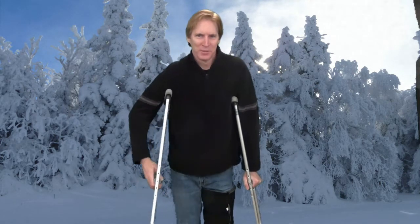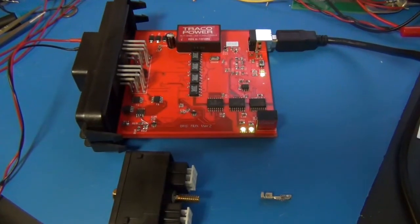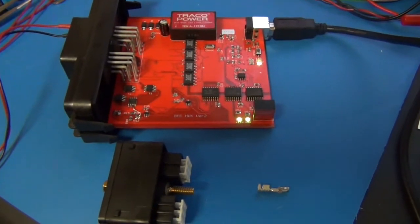And this kind of limits me doing some work on my car, certainly no physical things, and I'm not going to get around any batteries with these nice big aluminum conductors, but I can still do some work on electronics and low voltage things, and that's what I'll be showing you this week. I also got the Siemens adapter finally put together, and looking forward to getting that back in the car, so let's take a look. Here's something I've been working on while I've been laid up on my crutches.